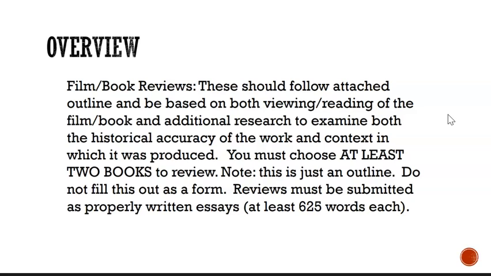And notice this is the guidelines. Reviews should be 625 words each. Well, that's just a guideline. There's about 250 words per page, so 3 pages would be 700. So it's not very long. It's 2.5 to 3 pages long. But I just put the words down because sometimes people like that better than the pages, because the pages can be manipulated in various ways. Double spaced, yeah. If you just go with the words, you don't have to worry about it. But yes, I want your paper to be double spaced.